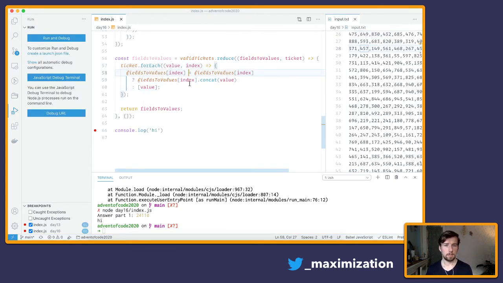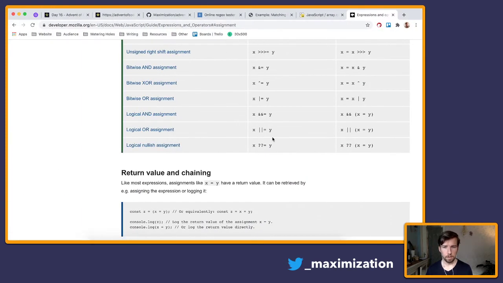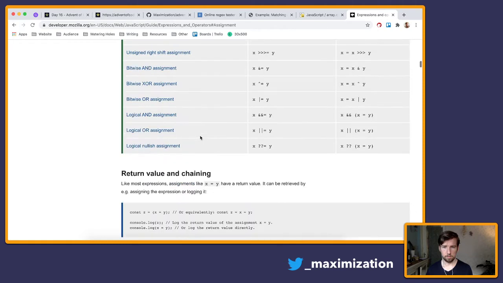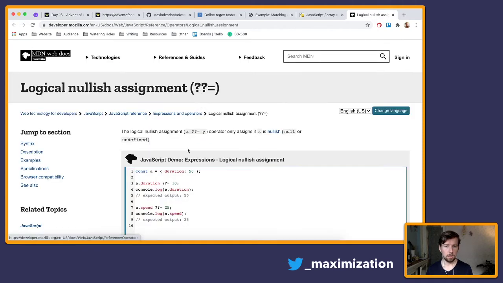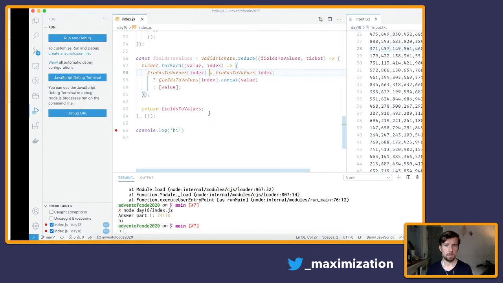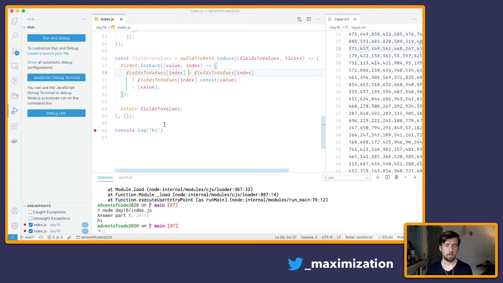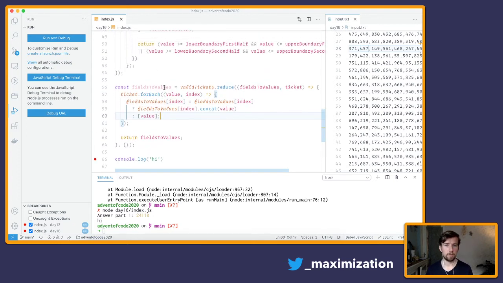So I think if it's undefined, it's going to logical and, we could use the nullish. Only assigns if x is nullish, which means it's null or undefined. And otherwise, what does it do? Oh yeah, well no, we don't need to use it. Because otherwise it's not going to assign it at all, and we need to. Okay, we'll stick to this. This is fine. This is good. I'm happy. We have our fields to values. Let's go on. Let's get on with our solution.